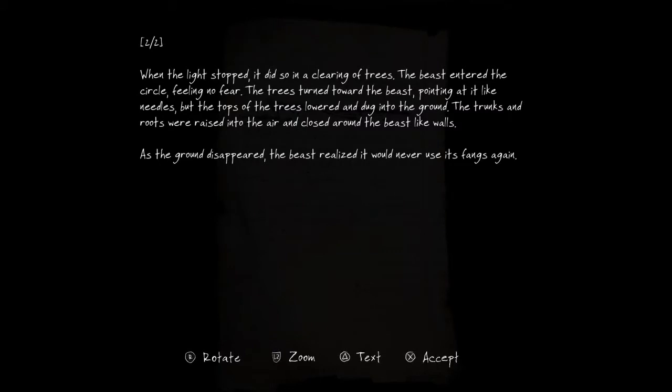When the light stopped, it did so in a clearing of trees. The beast entered the circle, feeling no fear. The trees turned towards the beast, pointing at it like needles, but the tops of the trees lowered and dug into the ground. The trunks and roots were raised into air and closed around the beast like walls. As the ground disappeared, the beast realized it would never use its fangs again.